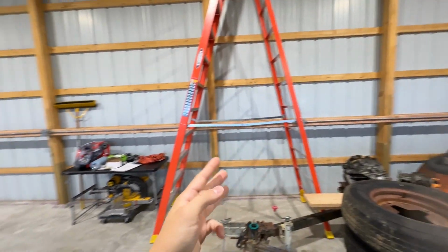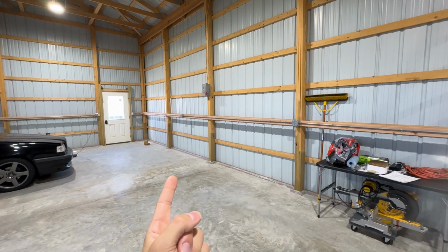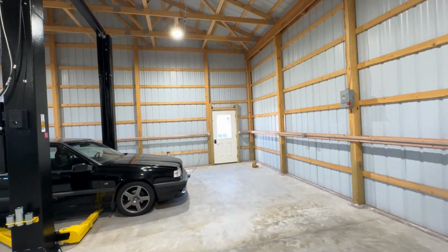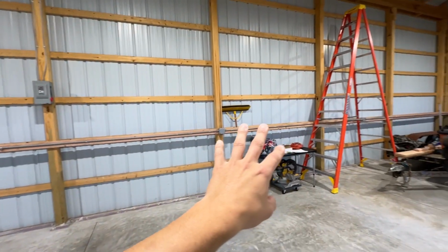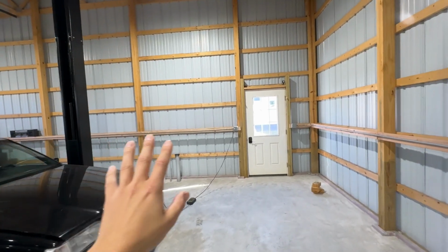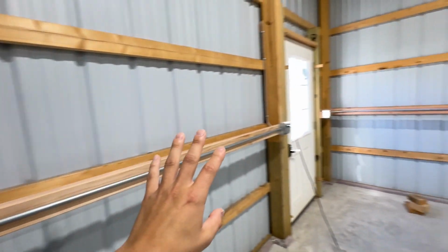One piece of conduit, 3 hots, and 1 neutral instead of multiple pieces of conduit that would have to carry 3 neutrals, 3 hots. So it cuts down on wiring costs, cuts down on conduit costs. It makes things a lot simpler for just basic outlets, which is all I need. No water in here yet, so I don't have to worry about GFCIs, none of that. These are just basic outlets just to get basic power.